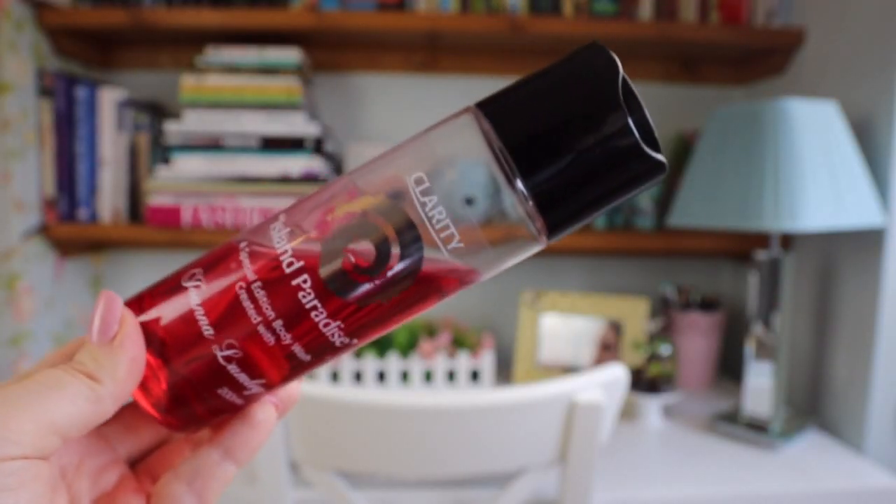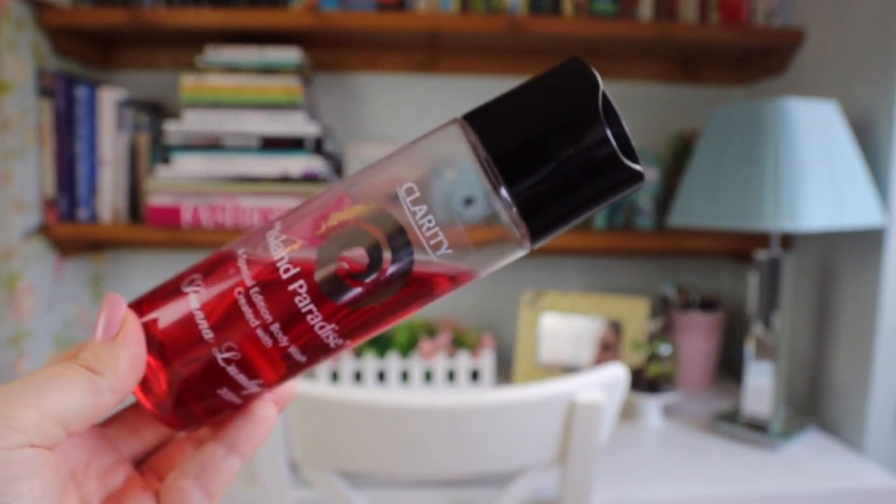They sent me so many lovely things and it was really hard to pick which one was my favourite. But in the end I chose this one — it's been the one I've been reaching for a lot this month. As you can see, it's halfway gone. It is the Island Paradise shower gel, a special collaboration with Joanna Lumley, where celebrities picked what they wanted to go into it. It smells quite fruity — it's got an apple-y, berry kind of scent. So fresh and sweet. It literally smells like a cocktail.